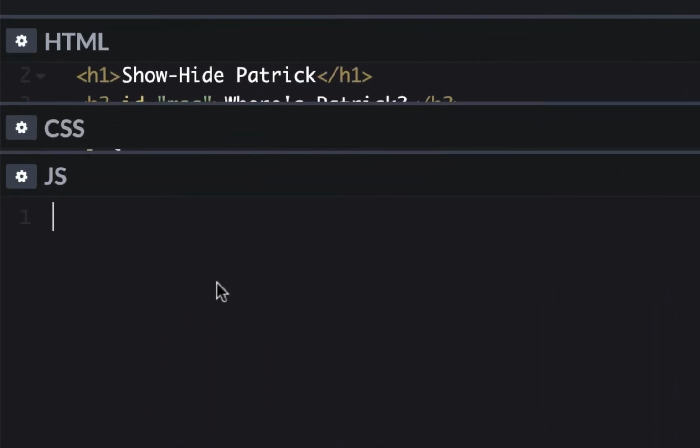But what we're going to do here for the JavaScript is we're going to use a keyword called function. Just like in Python, we use def. Here we're going to use function, and then you give it a function name. Something simple, let's start with showPat, and then we'll put parentheses. We have to put open and closing parentheses. There's not going to be anything in here. In Python, we would do a colon. We're not doing that here.